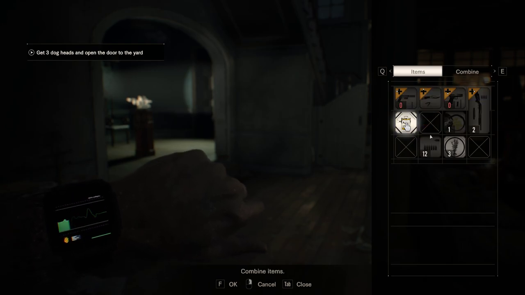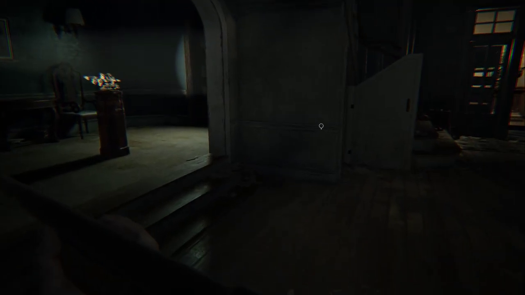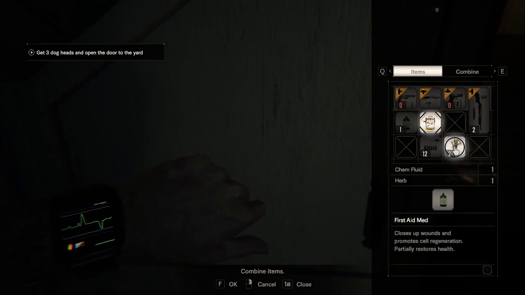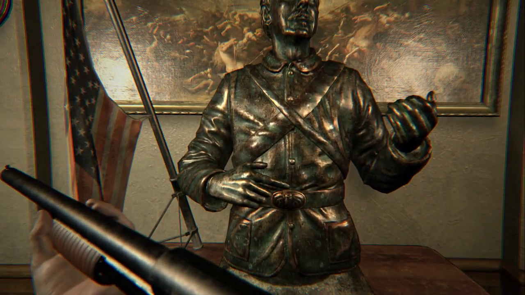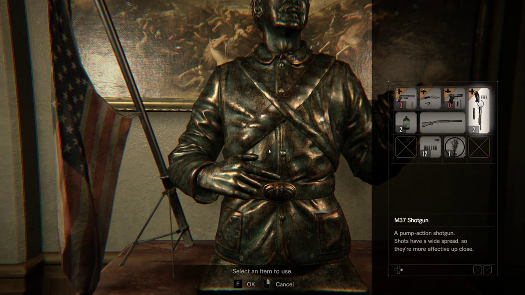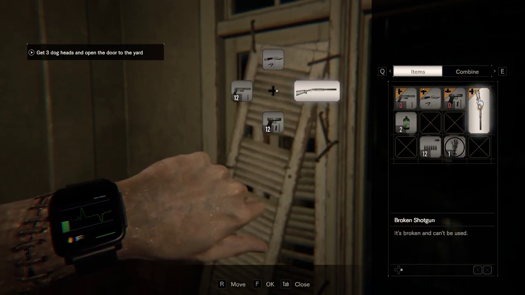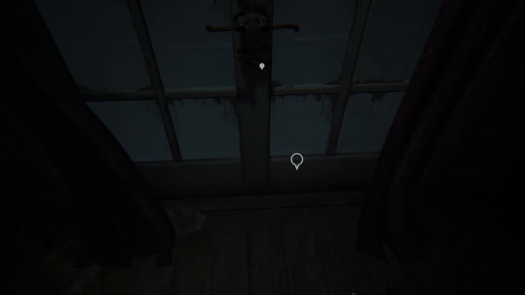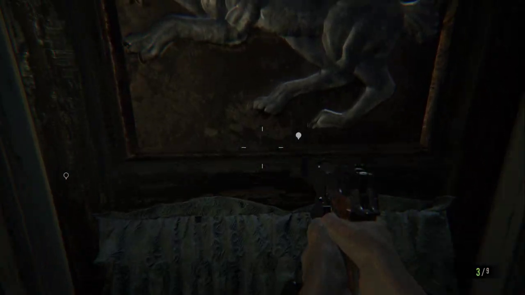Yeah, let's, okay. I don't really need to, but we'll take that. What's in here? Oh, more chem fluid. Perfect. Yeah, good. Okay. You know, should be able to repair this. I'd rather use this. Okay, let's go outside. Okay, let's go.